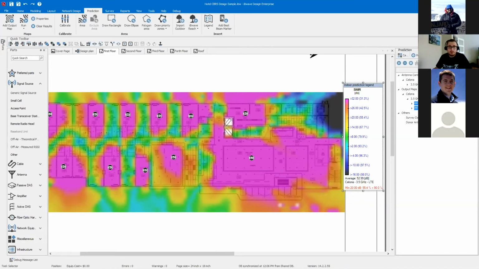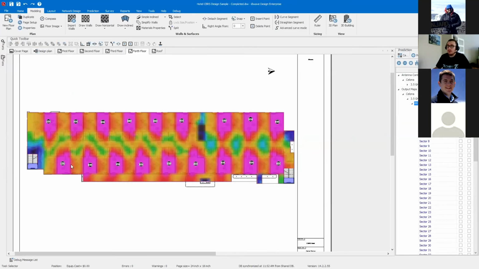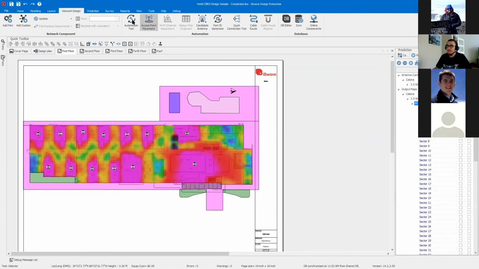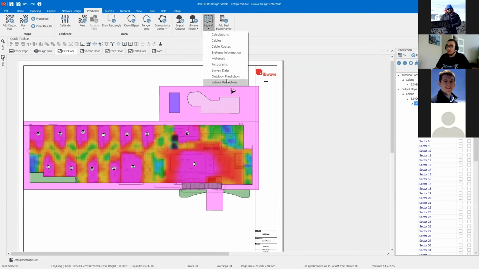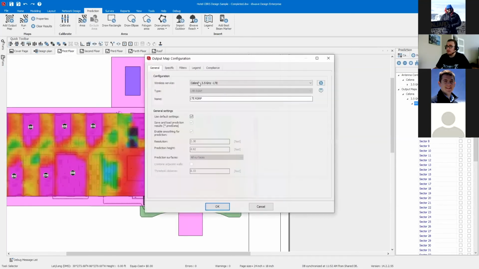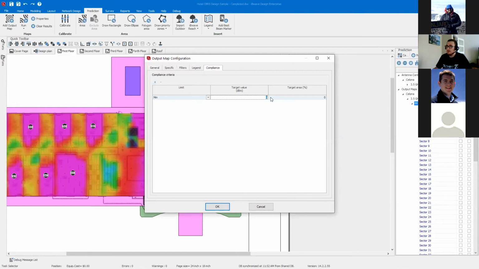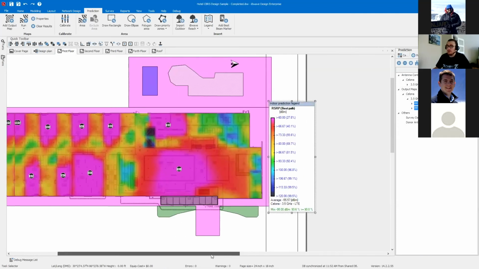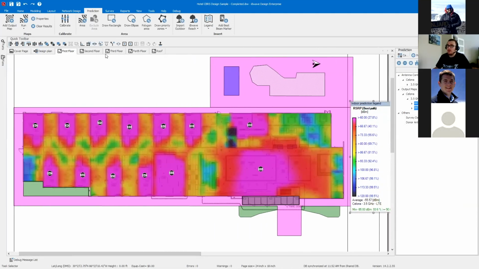I do have a completed project here where I'm only covering the indoor. I don't care about the outdoor. This is the first floor. And you see we have the outdoor area. If I want, I could run the prediction for outdoor, but here we're focusing on indoor. And if I do the legend here and apply the compliance criteria for the same scenario, like 95, 90%. Now I'm meeting that target because I'm focusing only on the indoor. And I have the coverage on every floor.